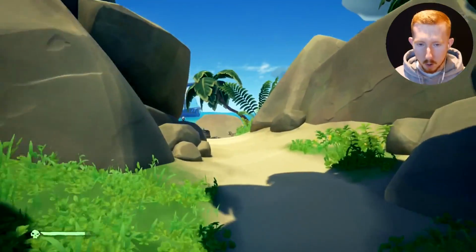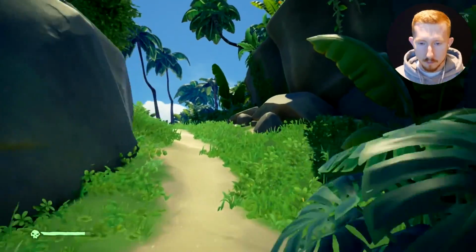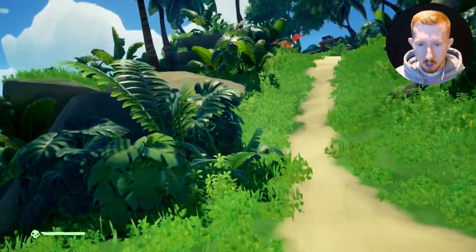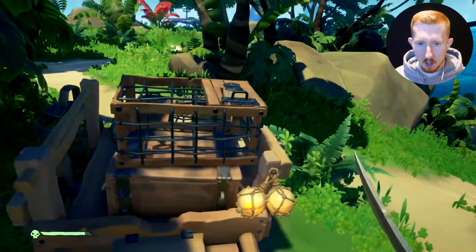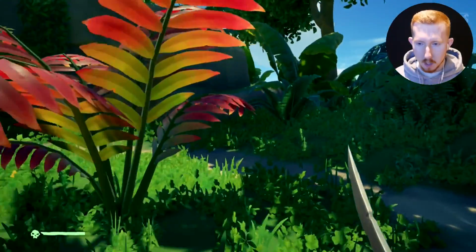I want to quickly explore everything there is on this island and then get the heck out of here because it is dangerous. Hello. Don't mind me. Just coming to loot your stuff. Let's get to the top. What is this? That's some kind of weird cage for creatures, I guess. Like a bird cage or something?